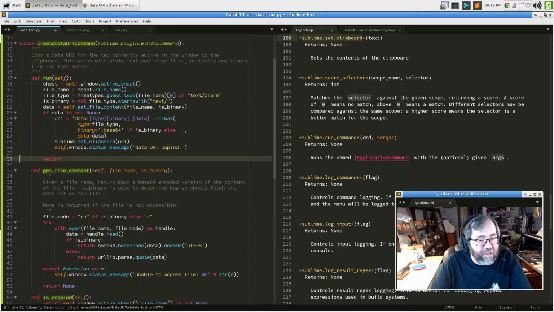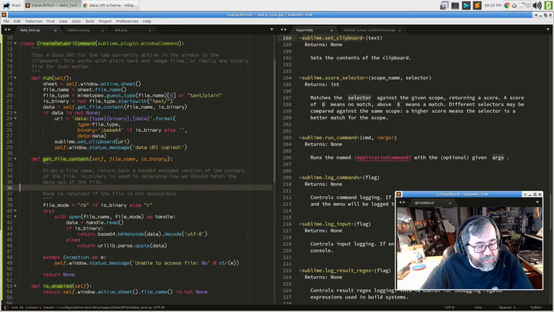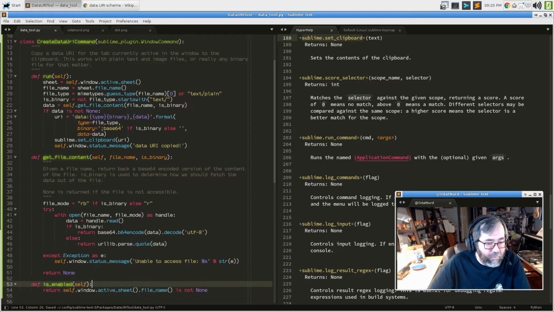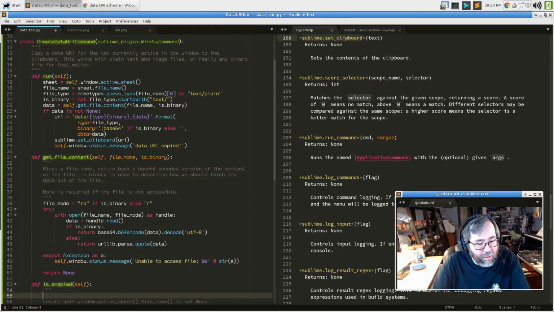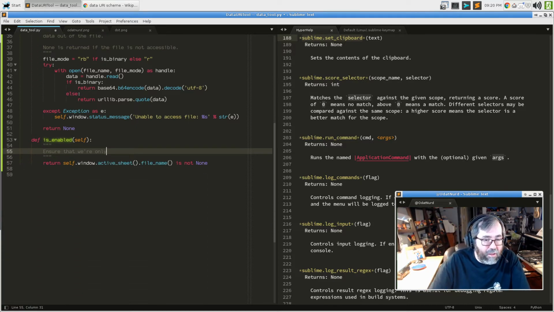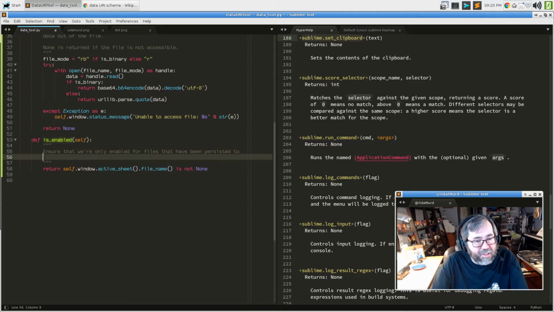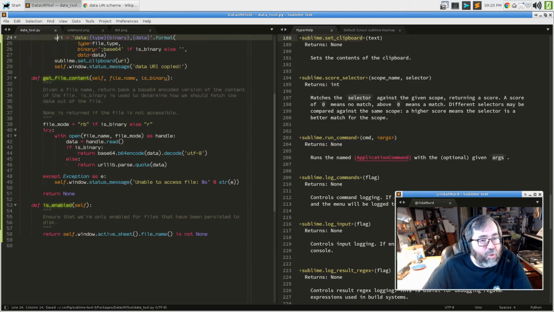Okay, we definitely don't need that. Ensure that we're only enabled for files that have been persisted to disk. Cool. Cool.